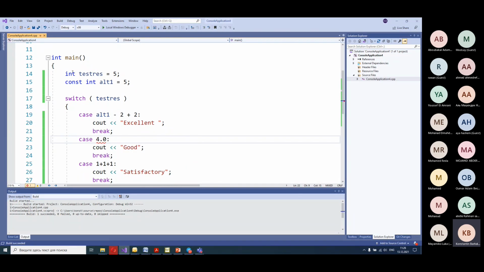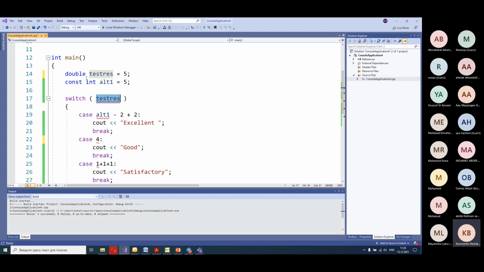And if you try to use here double, you see also that Visual Studio underlines this value with a red line.